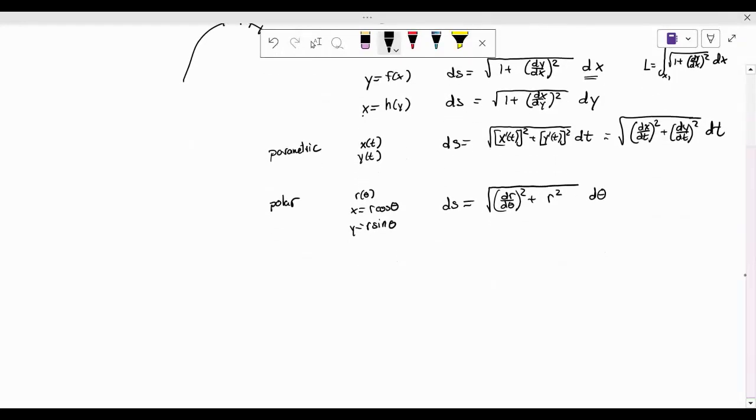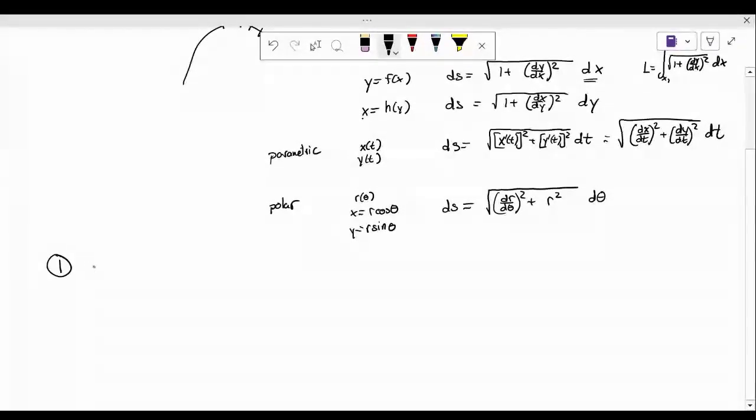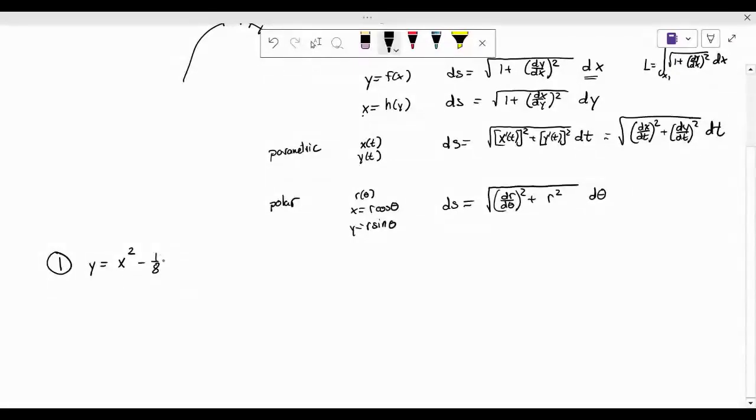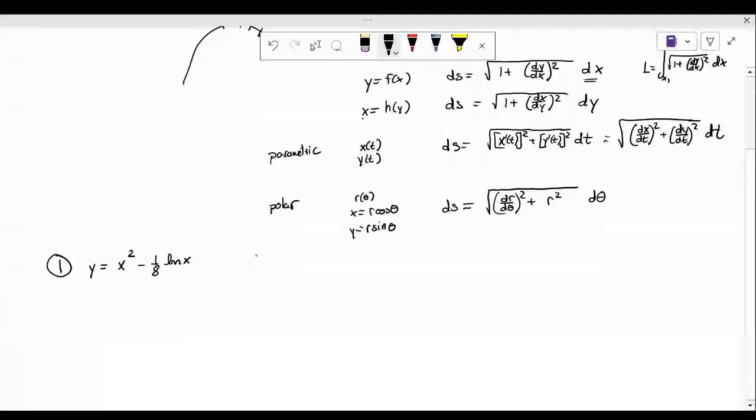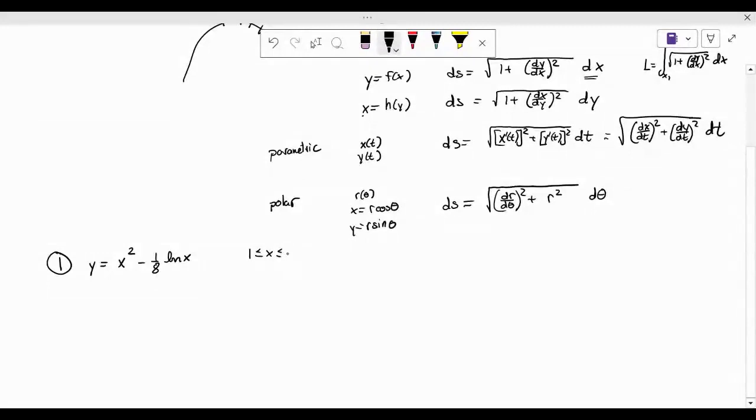Cool. All right, so first example is where y is a function of x. Right, we'll go ahead and write down the bounds as well. We're going to limit this where x is between 1 and e. And I don't know how to graph this exactly, but it's a parabola vying for attention with a log function. All right. So we said the arc length is going to be the integral of ds. We're adding up the little length elements.